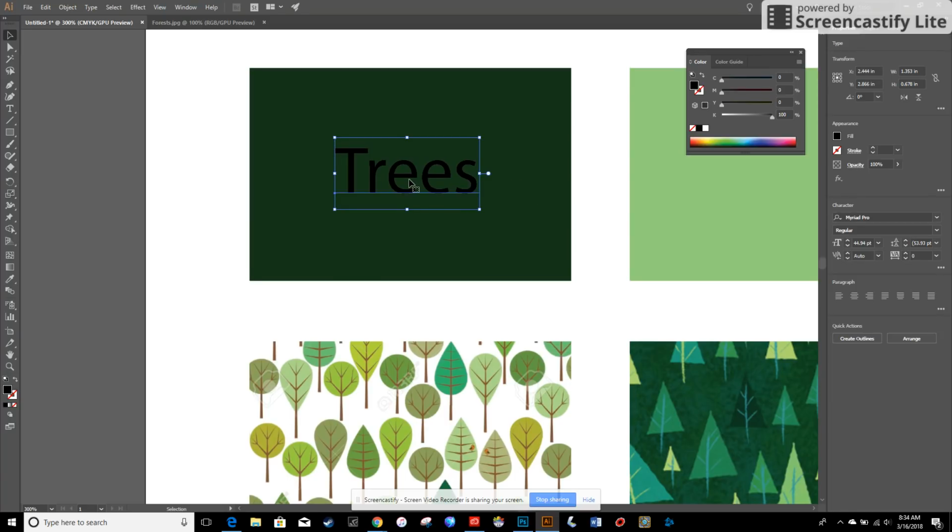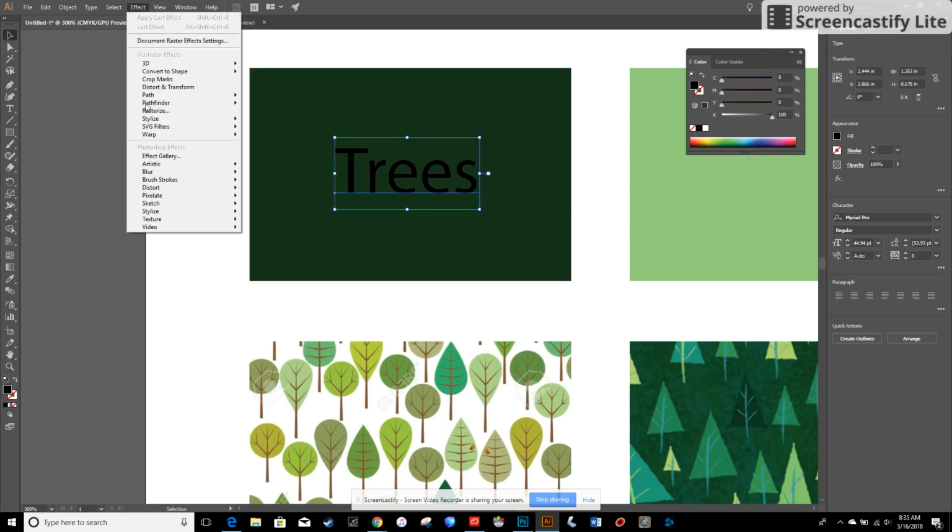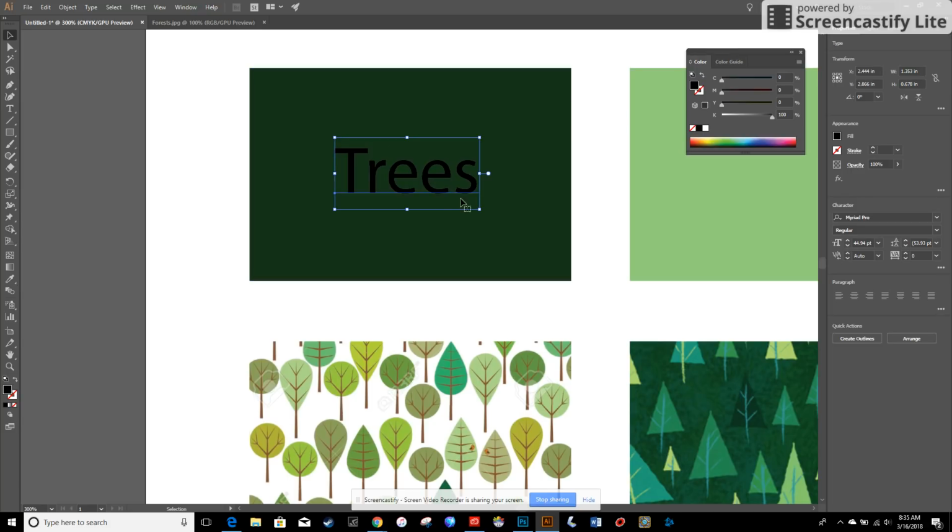So that's where we need to try some different things out with different effects up here in the effect menu under Illustrator or Photoshop effects to set that so it's readable, or doing maybe like a stroke around it so it's readable. Just figure out a way so that it becomes readable on a different background. So pretend your client said that you had to do black words on a dark green background. How would you problem solve that so it's legible?